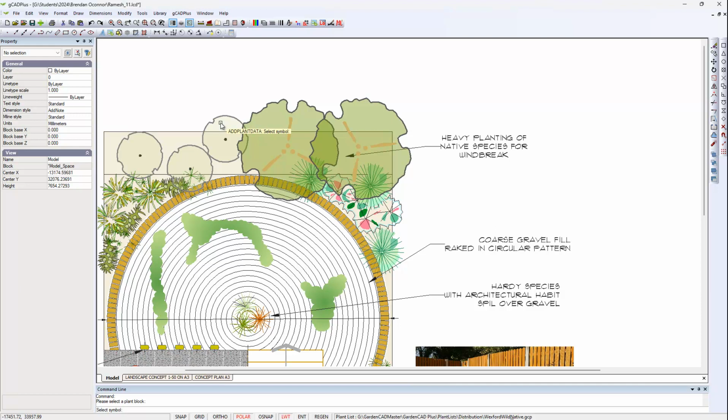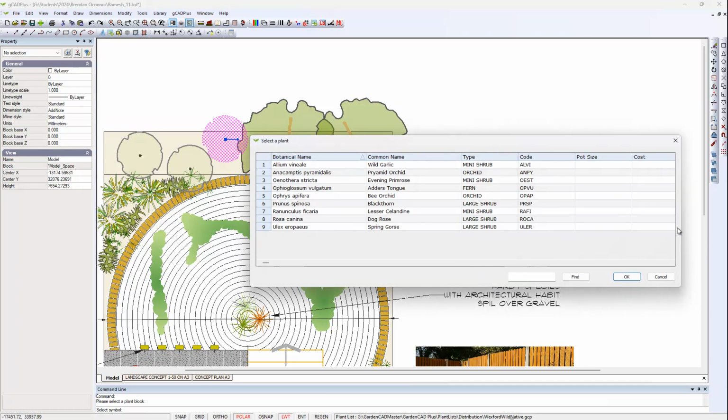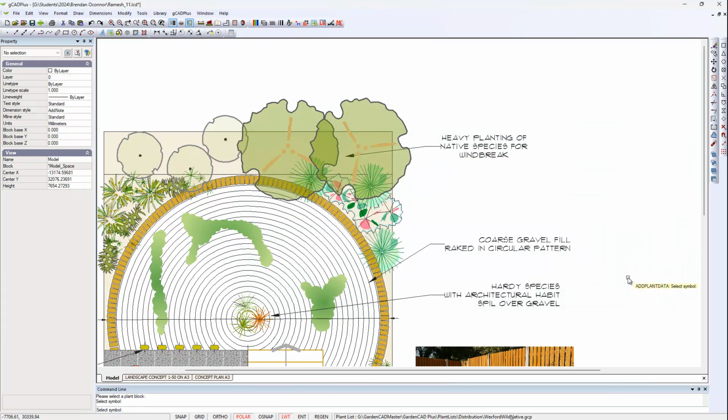We're wanting heavy planting of native species, and we want to sort by type, I think. I want a large shrub, so we might associate that with Prunus spinosa, and we'll certainly get some screening. The design calls for heavy planting of native species.